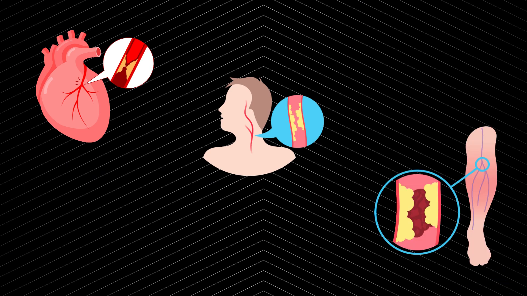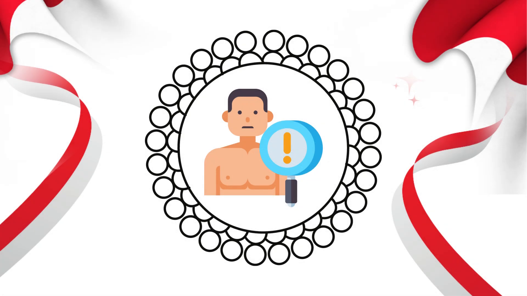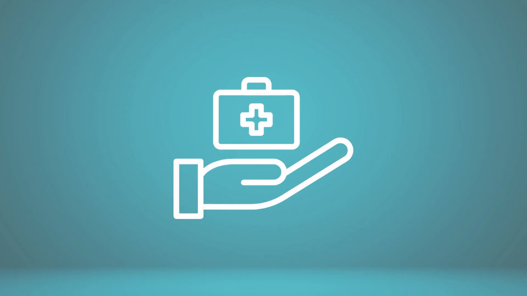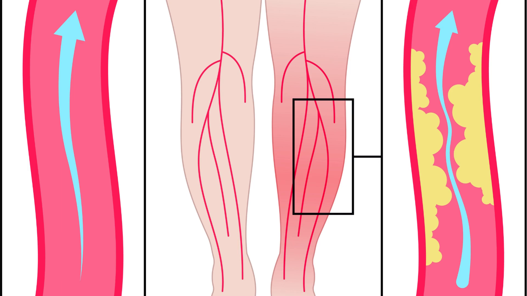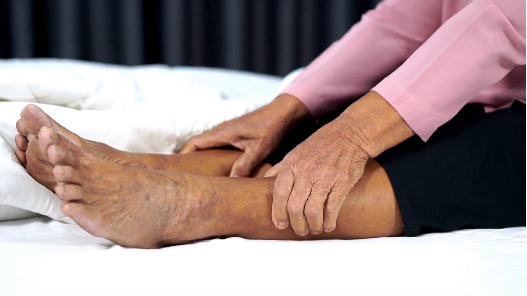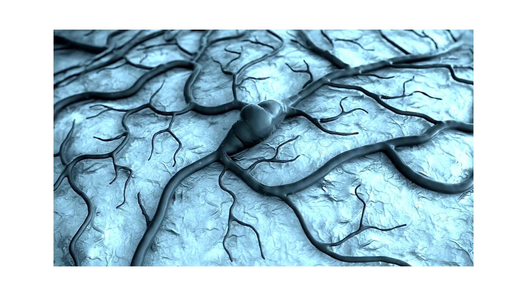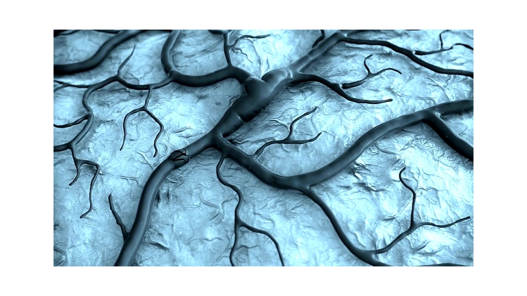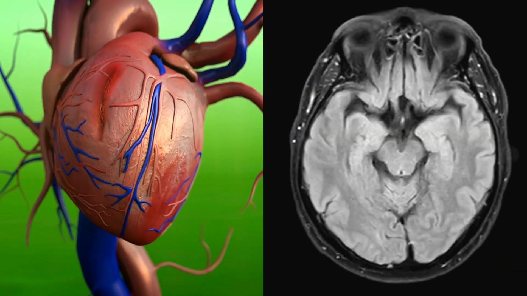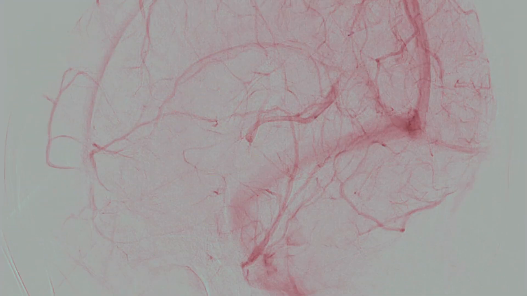Atherosclerosis primarily affects the coronary arteries of the heart, the carotid arteries in the neck, and the arteries located in the legs. These tests can detect potential problems at an early stage, calling for immediate medical intervention. One of the most common forms of artery blockage occurs in the legs, known as peripheral artery disease, PAD. This condition restricts blood flow to the legs, causing pain and discomfort. Individuals with PAD face an increased likelihood of developing coronary artery disease and cerebrovascular disease, potentially resulting in a heart attack or stroke.